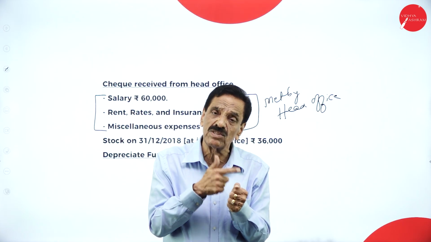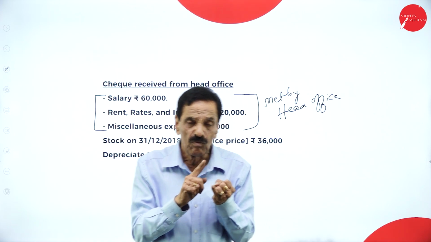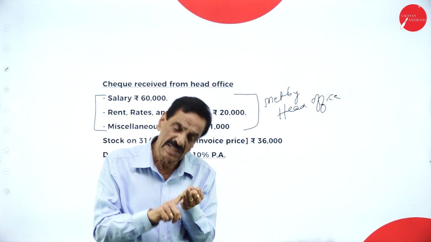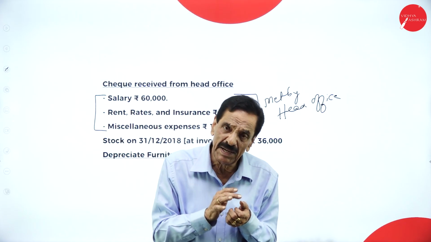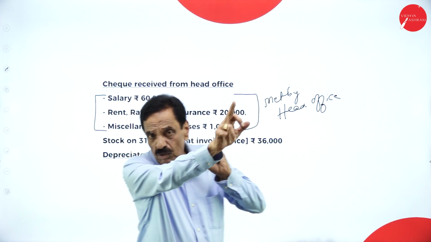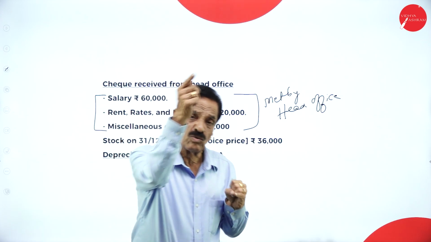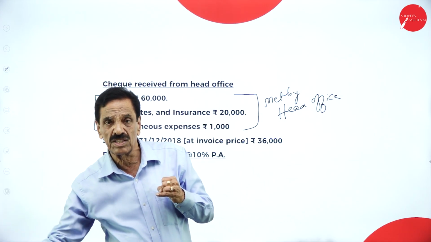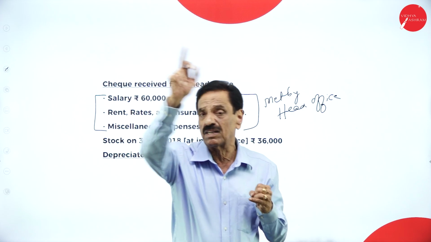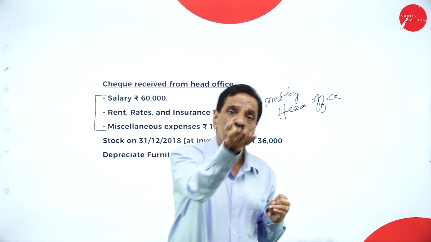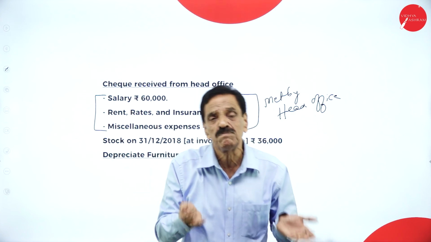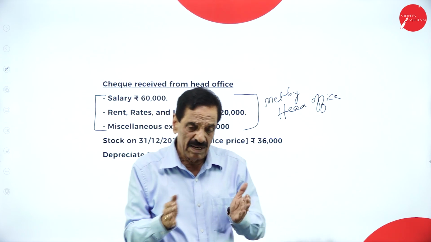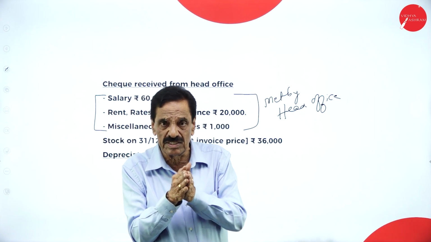All the closing balances should come. Same thing: one is the stock, one is the return, one is the furniture, one is the prepaid rent, whatever you have got. One opening stock, closing stock, one opening return, one closing return, one opening furniture, closing furniture, one opening petty cash, closing petty cash, and whether the prepaid may come, may not come. Then you have to calculate the stock reserve.